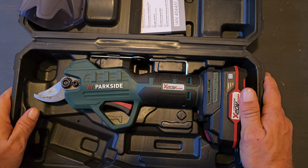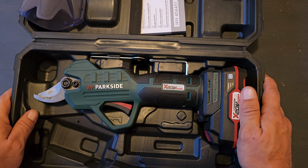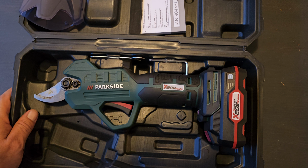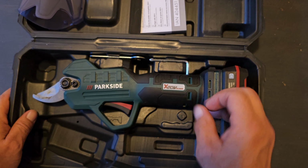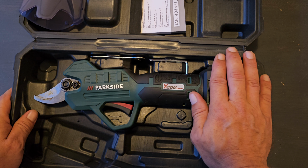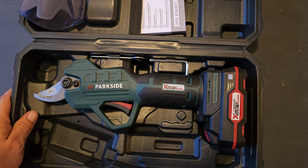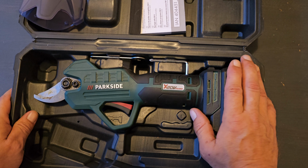I'm so excited about the working of this tool. It was much stronger than I expected. It was stronger than a hand tool. You could see I have to use much force to cut the branches, and the Parkside 20 volt did it so easy. So I'm very excited about it.